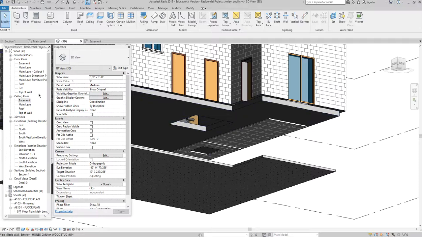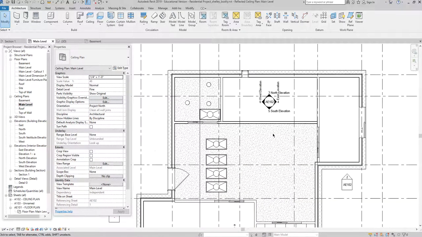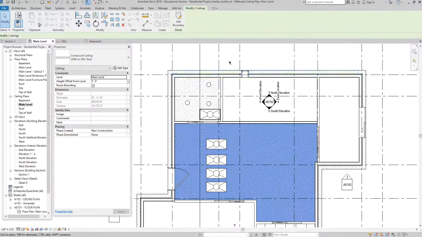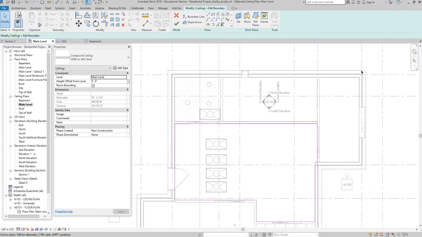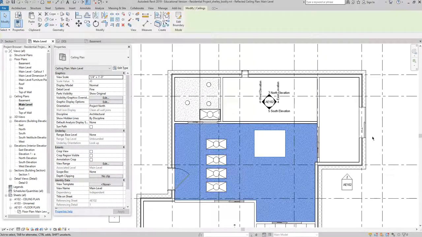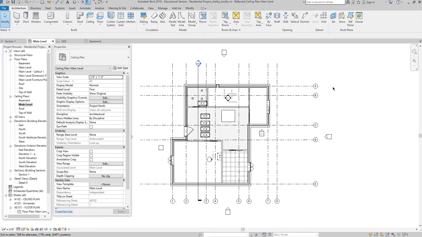Okay. To edit these, we're probably getting a little bit redundant now because these things are the same as floors, but click, click. I go into sketch mode, hit finish. I can click on it and select it and hit edit boundary as well. And if I wanted to leave an opening, for example, I could leave a little opening. Hit finish. There we go. Okay. All right. Any questions about ceilings?